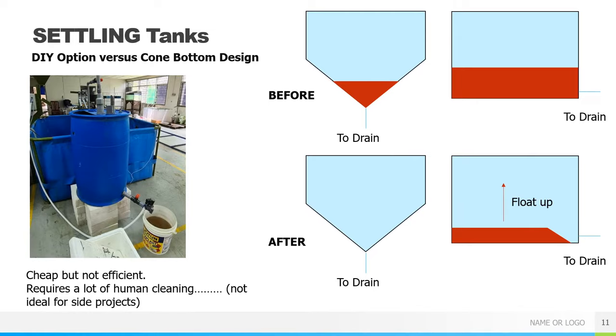The main reason is this effect. If you're using a cone bottom drum like what we have here, after settlement you will see a nice settlement layer right over here. Once you drain it, you get most of it out, I would say 95 to 99%. But if you use a flat bottom tank, which is commonly used for DIY, the sludge settlement tends to happen like this. After draining, you don't drain all the sludge, meaning you probably only drain out 20 to 30% of it. So if you're using this DIY chemical drum, you will always see what we call floating sludge on top of the tank, and this is often due to inefficient draining of the biosolids.